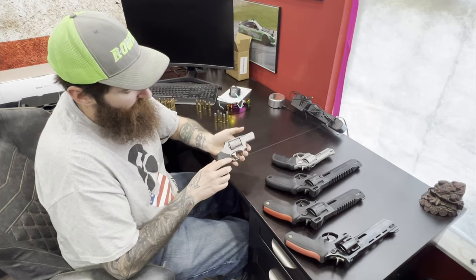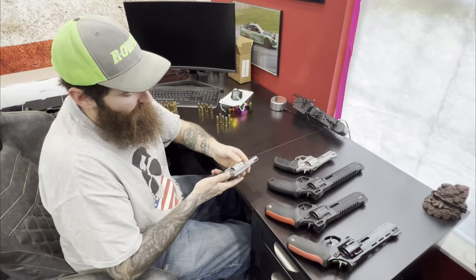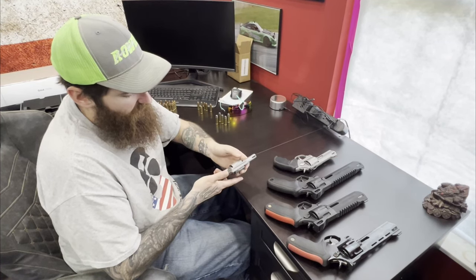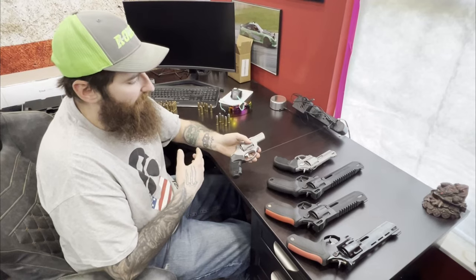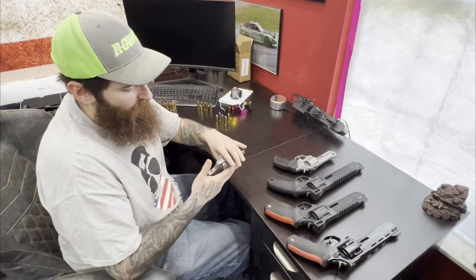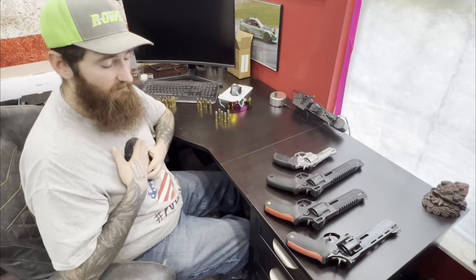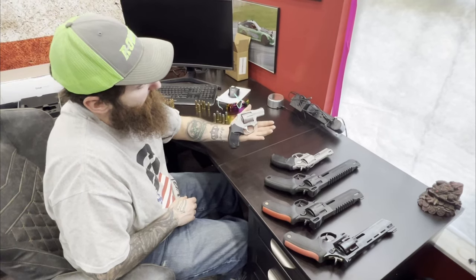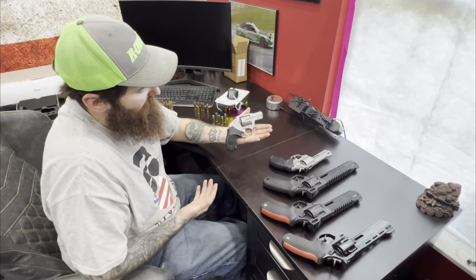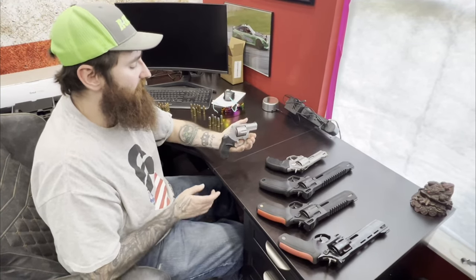I know a lot of people recommend that you always keep them in a holster. If you have a holster for them, you can keep them tucked, concealed. Whenever we do some off-roading or go somewhere, I'm wearing bibbed overalls. Something like this will fit very well into the pockets of your overalls. It's something to keep on you that's safe, just in case you're out in the wild and something attacks you, or maybe someone or something like that.